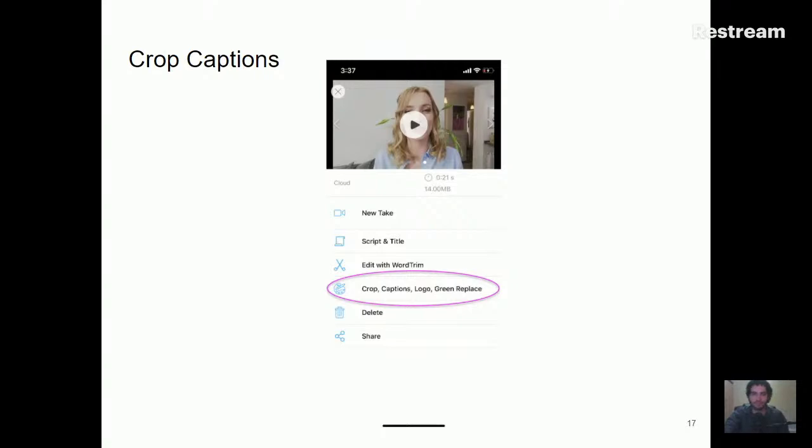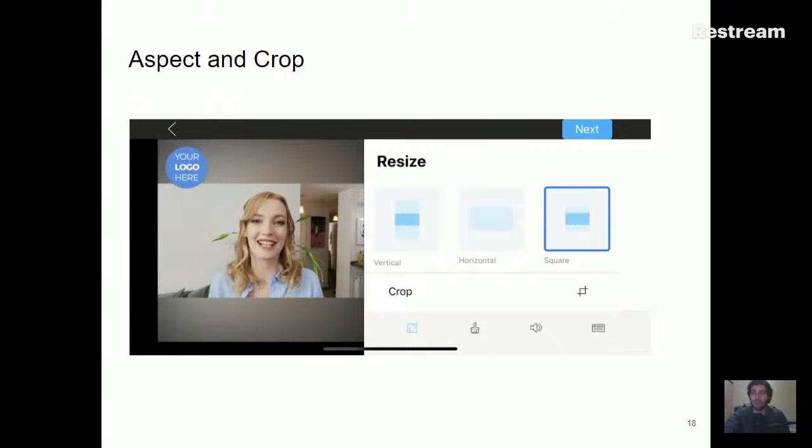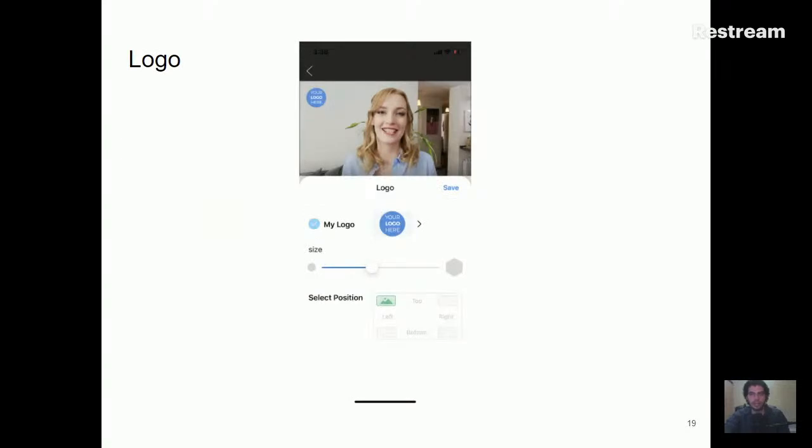So let's talk about logo. On the premium version, you can add your own logo. You can adjust the size of the logo. You can set up the position, so you can put it on the right side, on the left side, or on the bottom of your screen. You can choose where you want to put your logo, right? Most of the customers don't have a problem with these two, so we can move forward to the next slide.